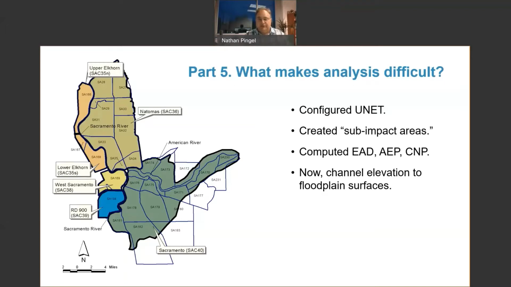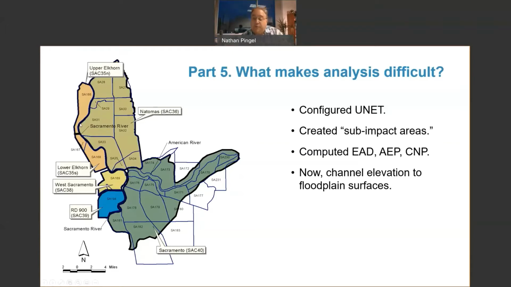But one of the challenges is that we don't have floodplains that are just a nice, simple bathtub. We want to make sure we're accurately capturing the water source elevation at each and every one of the structures. And so what we've had to do is take our impact areas and subdivide them. Early on, we represented these areas using 1D models, so different storage areas. So storage areas, for example, in UNET and then in RAS, where we developed unique interior-exterior relationships for each of these index points to impact area, sub-impact area relationships.